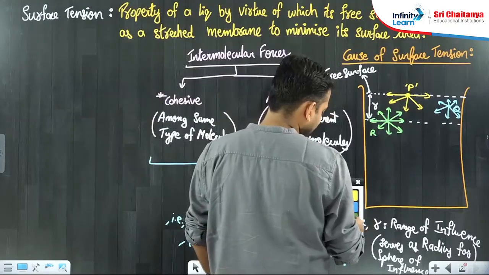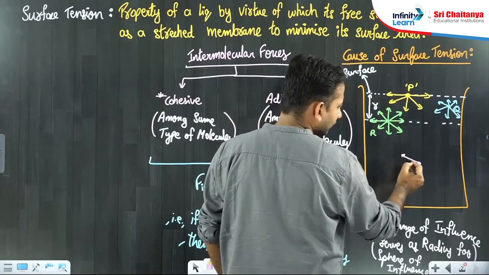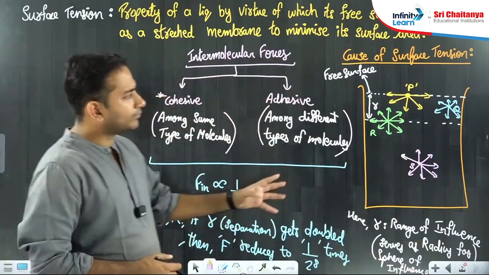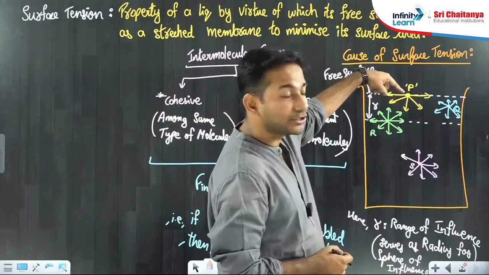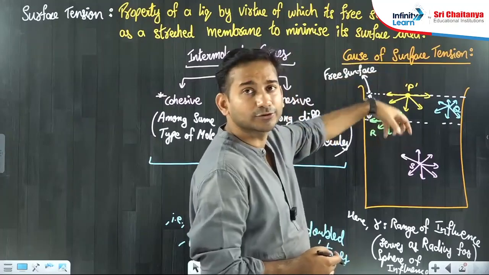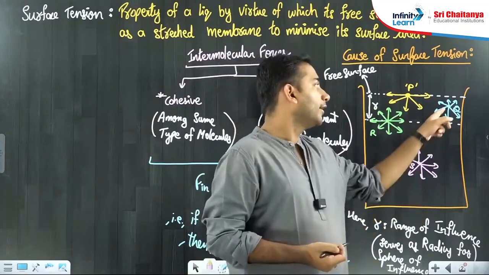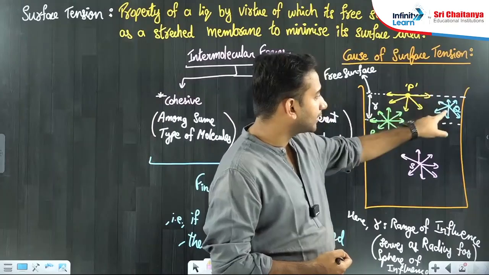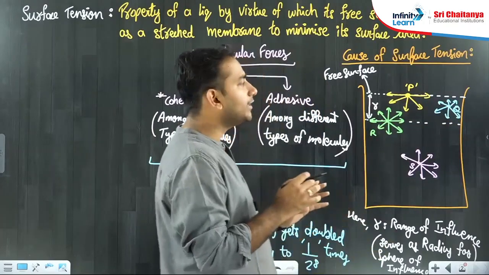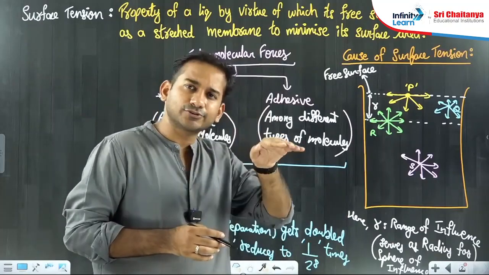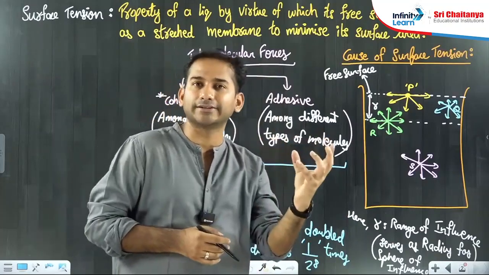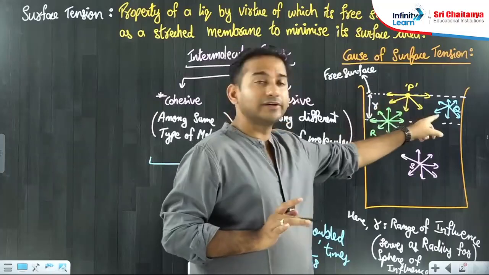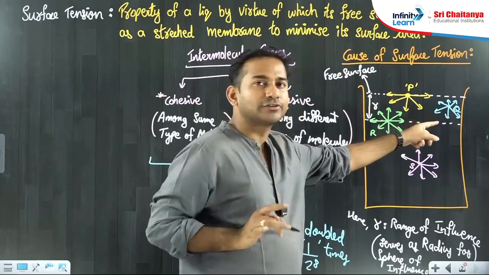And if you again draw some molecule S here, it will experience a net upward and net downward force of exactly identical magnitude. So what I'm trying to show you is that a surface molecule will only experience a net downward force, or a net force towards the bulk, I should say appropriately. For a molecule in between this region, you can see some small arrows directed upward, but bigger arrows directed downward, which shows there is some attractive force in the upward direction also, but a majority of downward attraction. So P will only experience the force towards the bulk. Q will experience a dominating force towards the bulk.